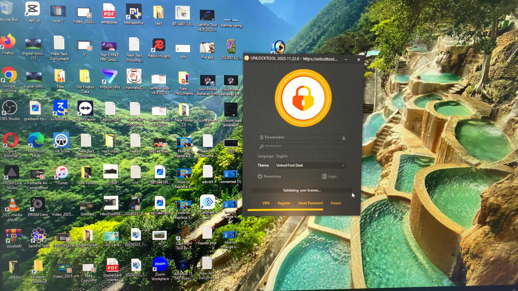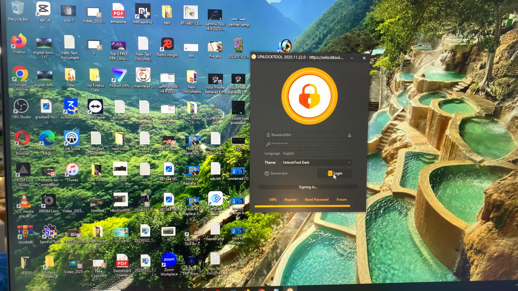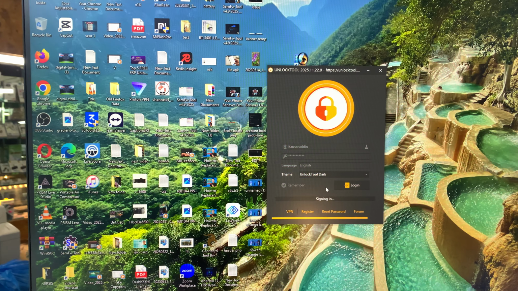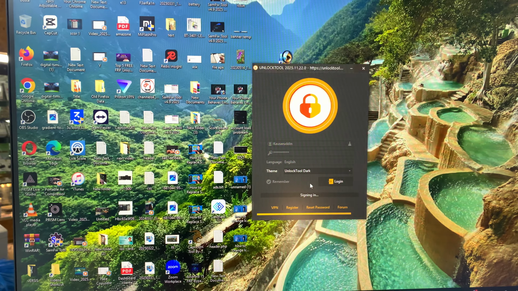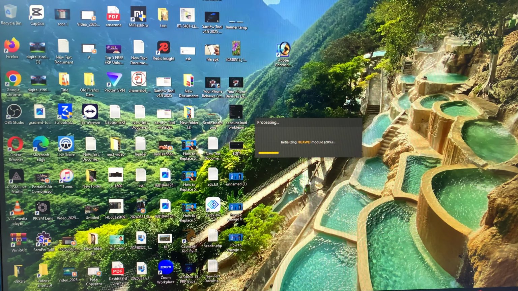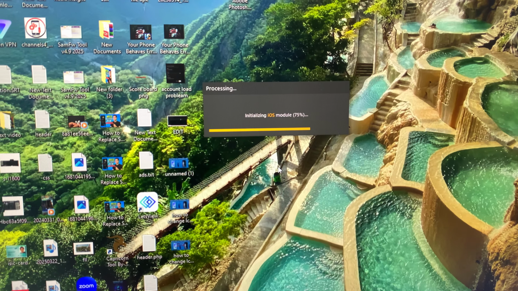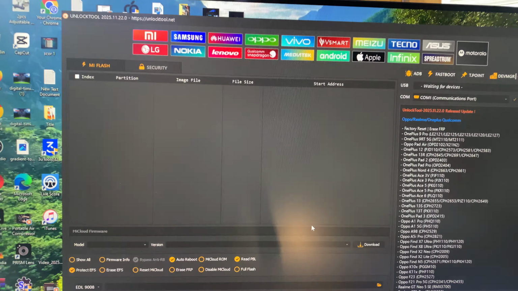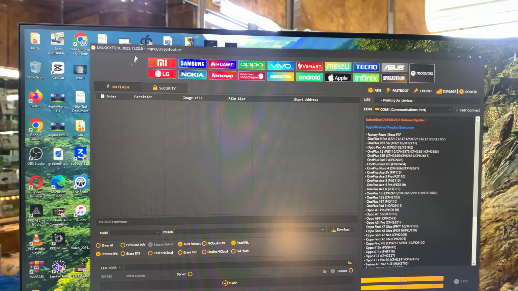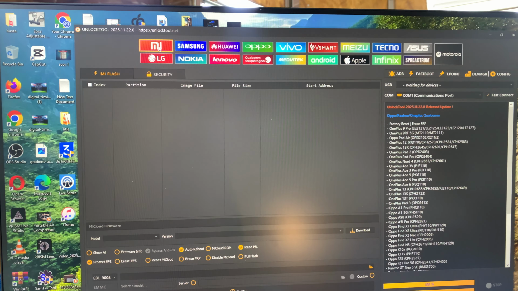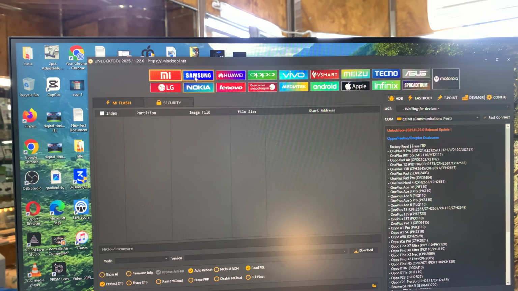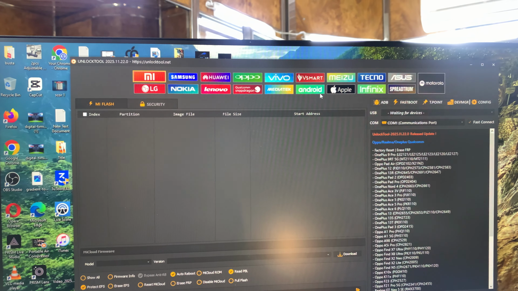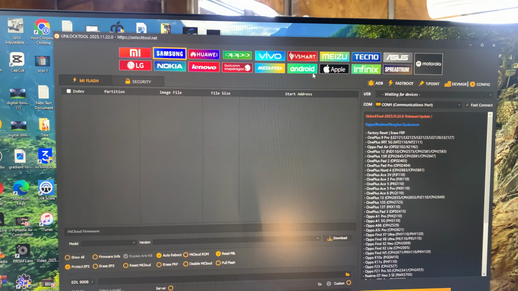It can take a few minutes depending on your computer configuration, so don't panic. Yeah, it's loading. This is the unlock tools features. Now you can use any type of unlock: Mi, Samsung, Oppo, Vivo, Nokia, Lenovo, Android, and a lot of things.